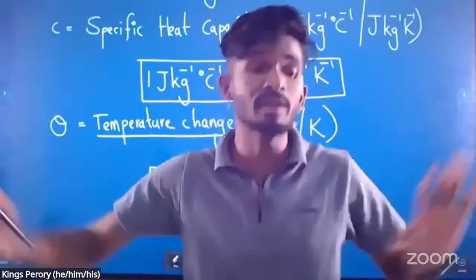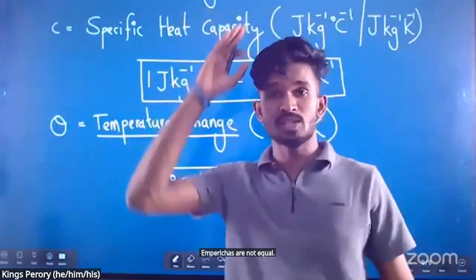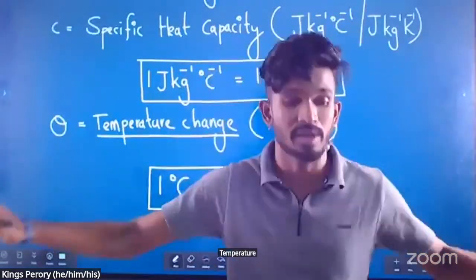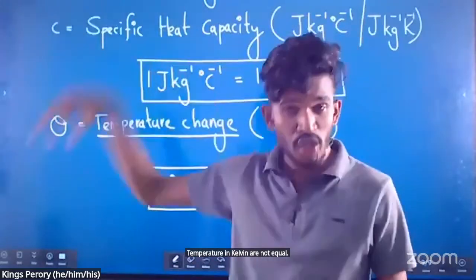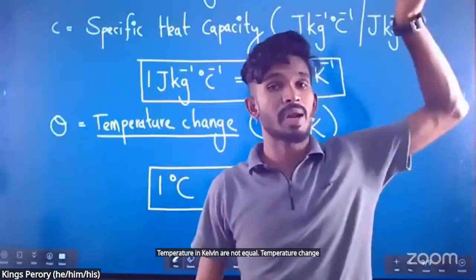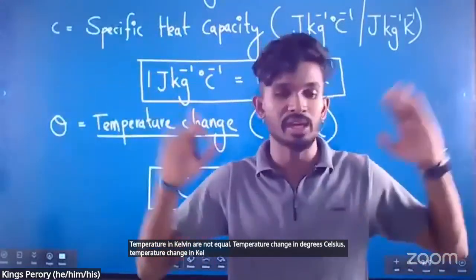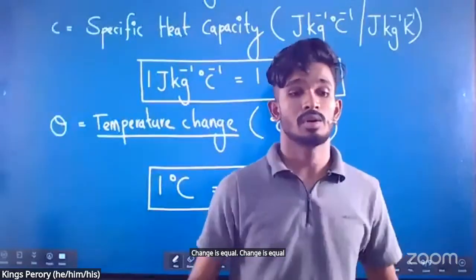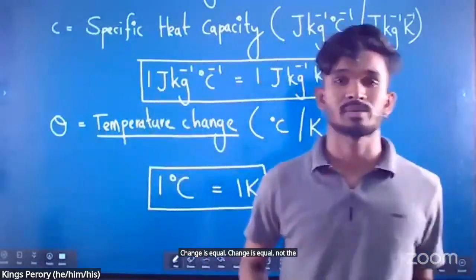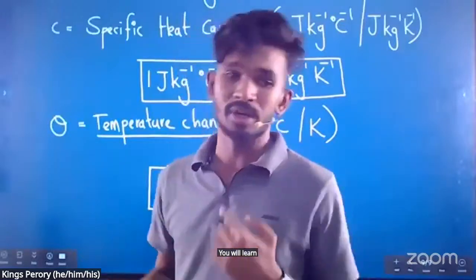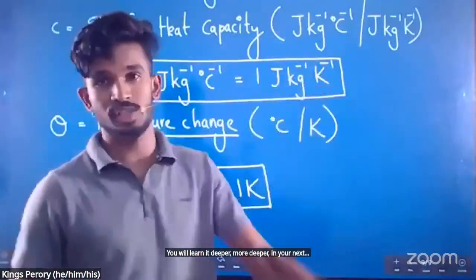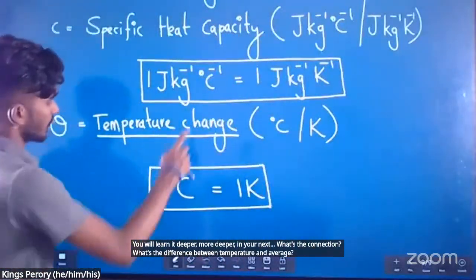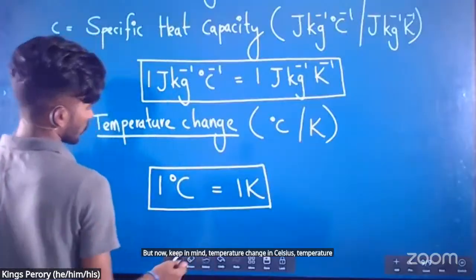Temperatures are not equal. Temperature in Celsius and temperature in Kelvin are not equal. Temperature change in degree Celsius and temperature change in Kelvin are equal. The change is equal, not the temperature values. You will learn it more deeply later, the difference between temperature and temperature change. For now, keep in mind, temperature change in Celsius and temperature change in Kelvin are both equal.